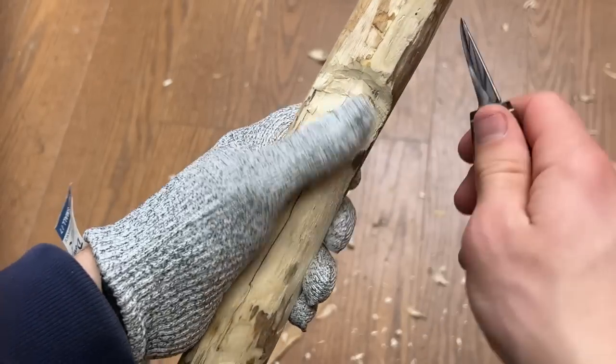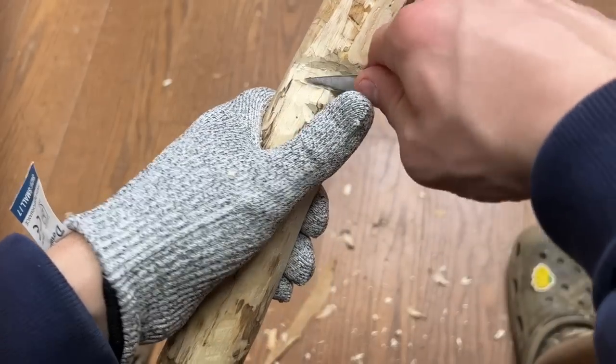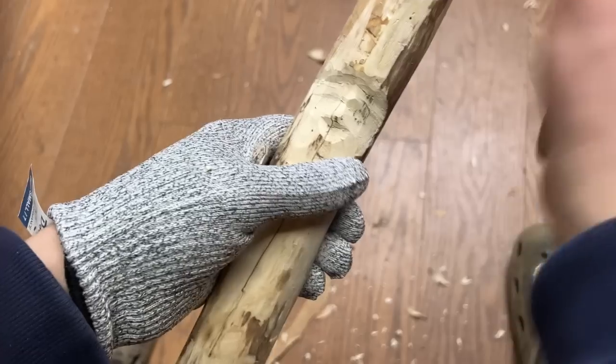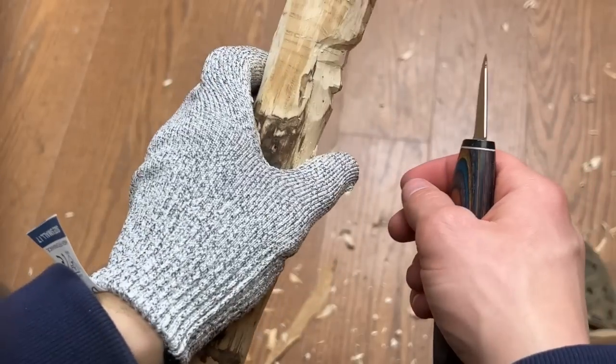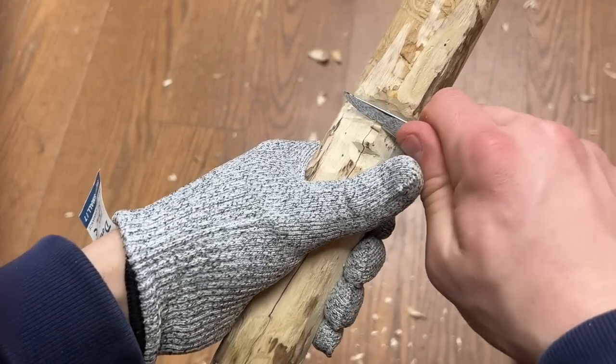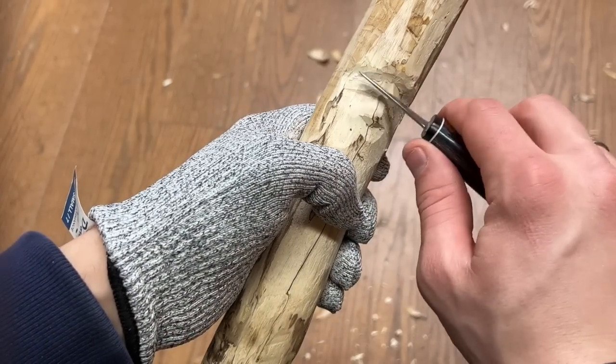And let me just say, I love putting wood spirits in pieces of found wood. I enjoy it so much, so I hope you do too. All right, so at this point, we've got our little rough out in. I can take a little more of this initial cut that we made. Or actually, sorry, this is the third cut.